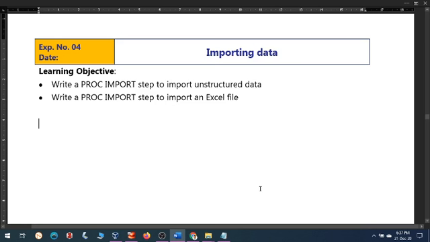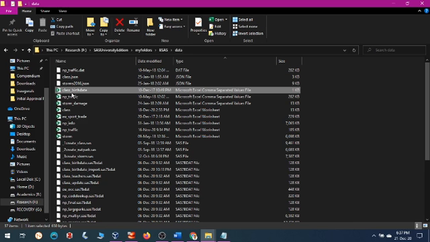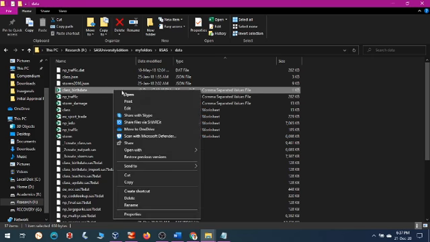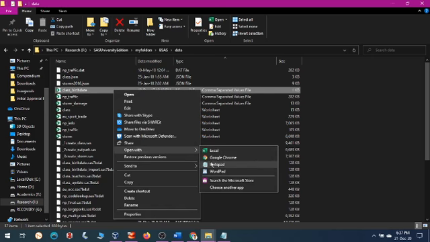Under my folders, bsas data, when you explore the file system, there is a file known as class_birthdate, and that is a comma separated value file, that is a CSV file. Now let us open it using Notepad. So when you open it using Notepad, how does it look? Let us look at it.